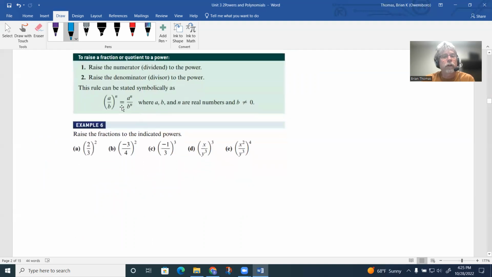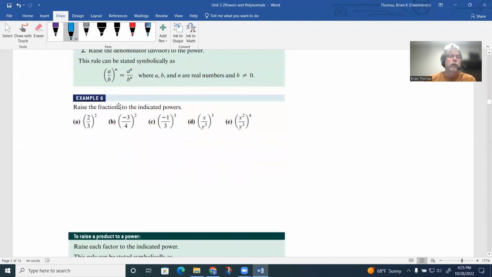So another thing we can do is if you have a fraction raised to an exponent, that exponent can be brought through the numerator and the denominator. Just raise the numerator and denominator to that same power. So if I have 2/3 squared, one way to do this problem is actually just bring the exponent through and call this 2 squared over 3 squared. And therefore the answer would be 4/9. If I have -3/4 squared, the catch is with negatives, you have to put the negative in parentheses. So (-3) squared over 4 squared. So -3 times -3 is going to be a +9, and that's going to be over 16.